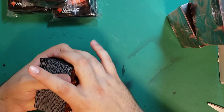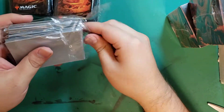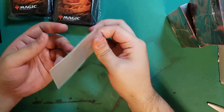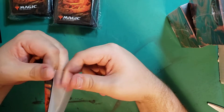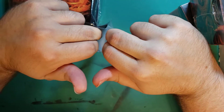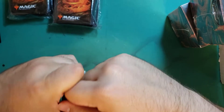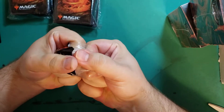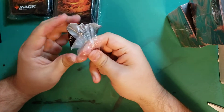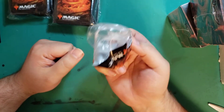If you want to pick them up, please absolutely consider yourself well taken care of, because they are pretty decent. The last thing I'm going to do is a stretch test, because you'd expect these to either stretch or tear on the seams. They malform but they do not tear on the seams — so kudos, it is a good quality sleeve.